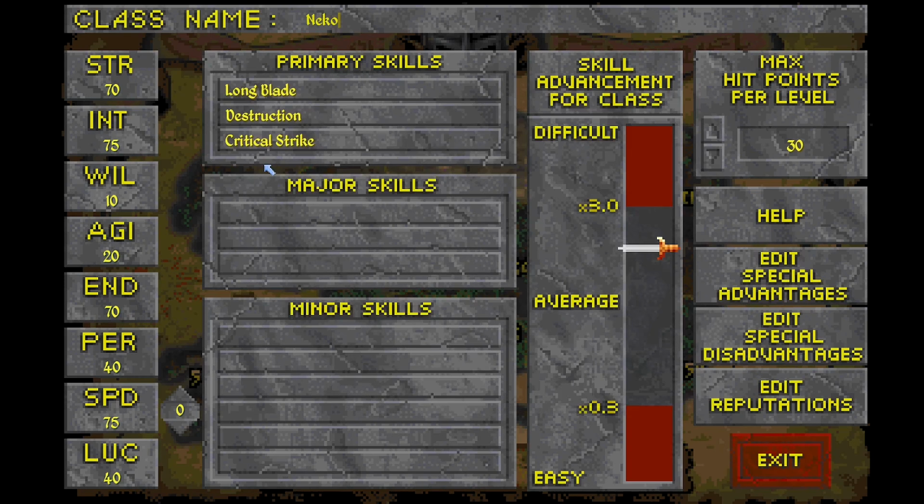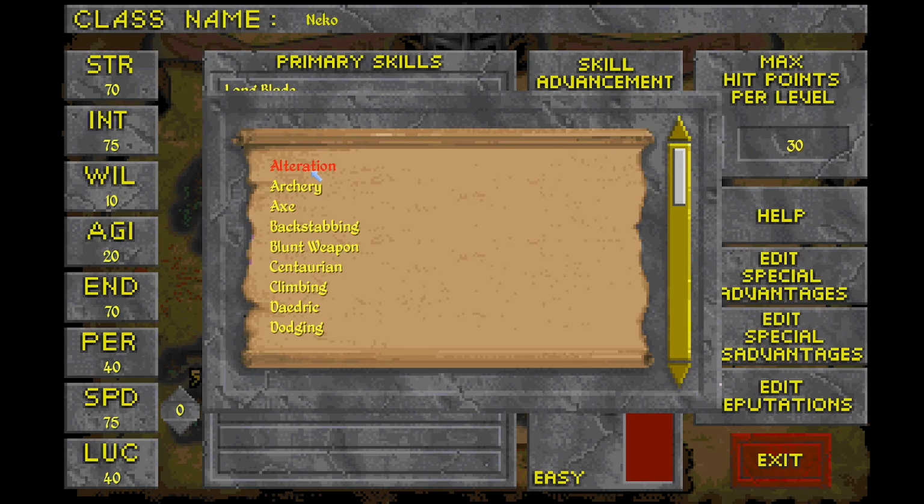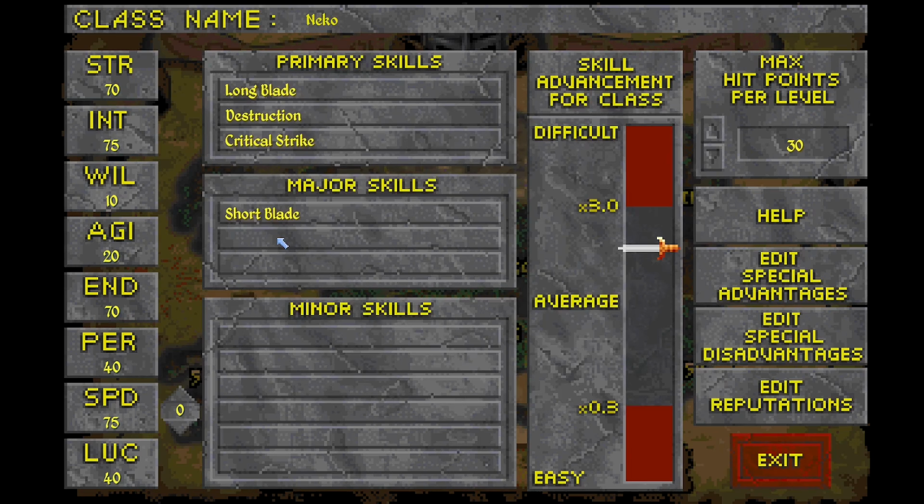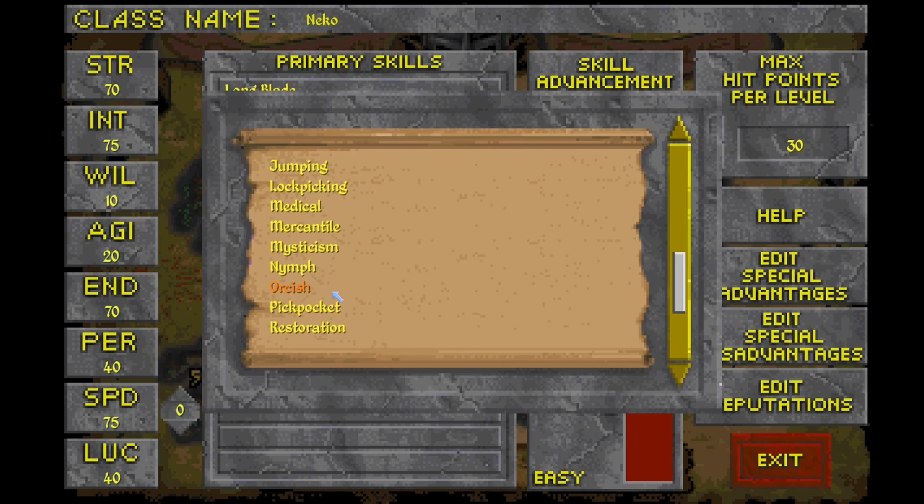It should level up quickly. For this character, I will pick critical strike. Major skills, I like to do some magic, and also if I have an off weapon. So for example, maybe I want to be able to use short blades, in case I start with that ebony dagger from the background. Alteration is useful, and mysticism is really cool.